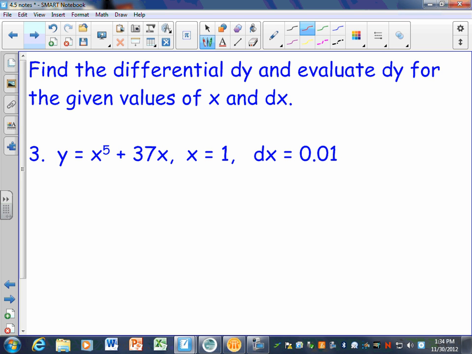And so I just picked a little polynomial function here. They give you the value for x, and they give you the value for dx, or the change in x. So you have to remember that dy is equal to f prime of x dx. That's the one thing you have to remember. And if you remember that, you're just trying to tell me what dy is. Like, you're trying to give me a value. So can you find the derivative of y?